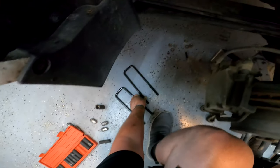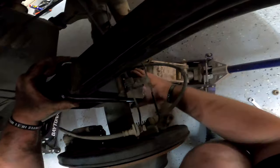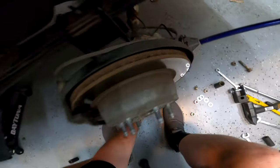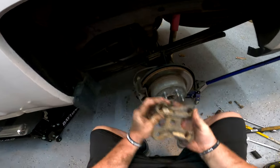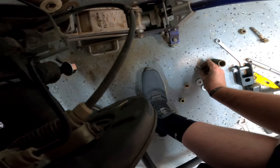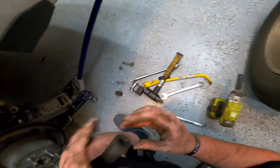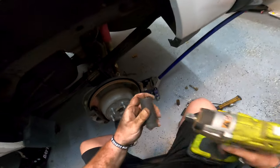Now put the U-bolts on — they just slide over the top just like so. Really easy suspension system with leaf springs — old but good. Take your factory perch piece and slot it back up. This can take a little finagling. Make sure everything's still on the perch. If you're lucky it'll just sit there. Get all the nuts and washers started and you're almost home free. Then grab your 22 millimeter and start cranking down.